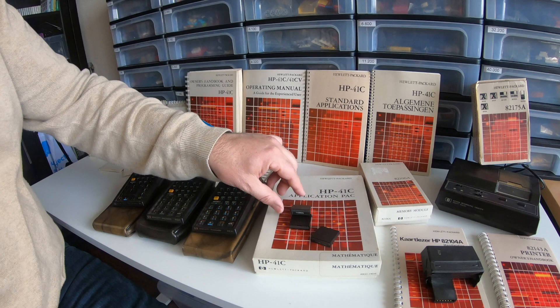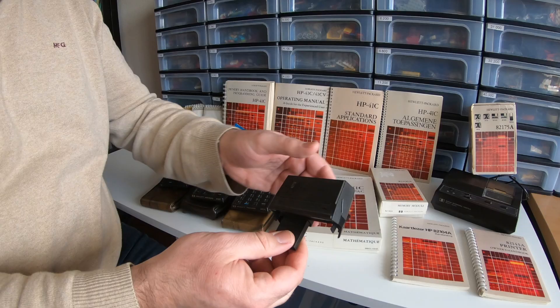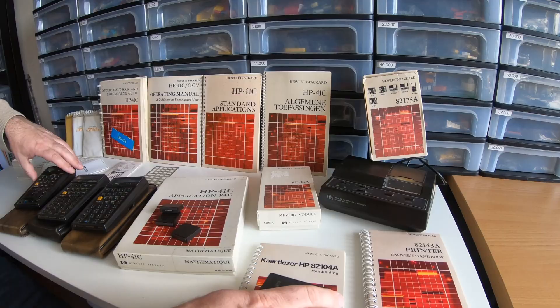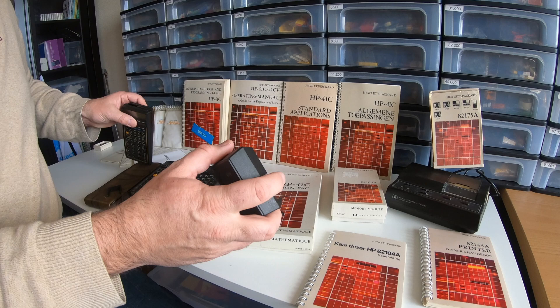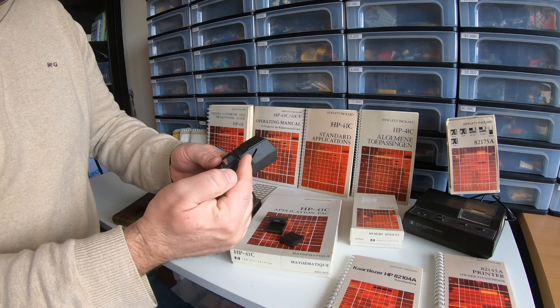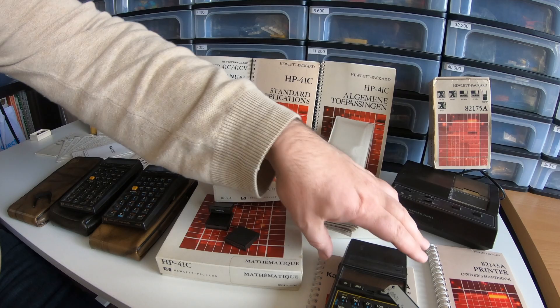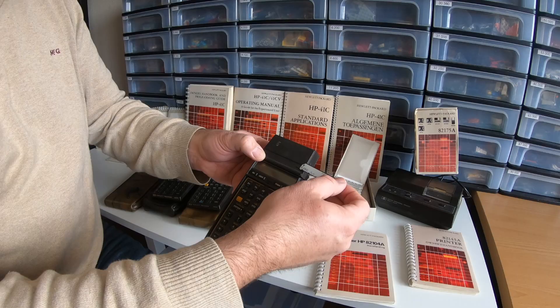People didn't actually have to program themselves. What they also introduced, which was very important, was the card reader — or card reader and writer, of course. It had the same plug as the packs and it fitted in your calculator by putting it in the right slot, and it neatly clicked in like this. Then you had a card reader, and for the card readers you had these programmable magnetic cards. These magnetic cards slotted in here and you could later put a label here so you could see what the added programs were.